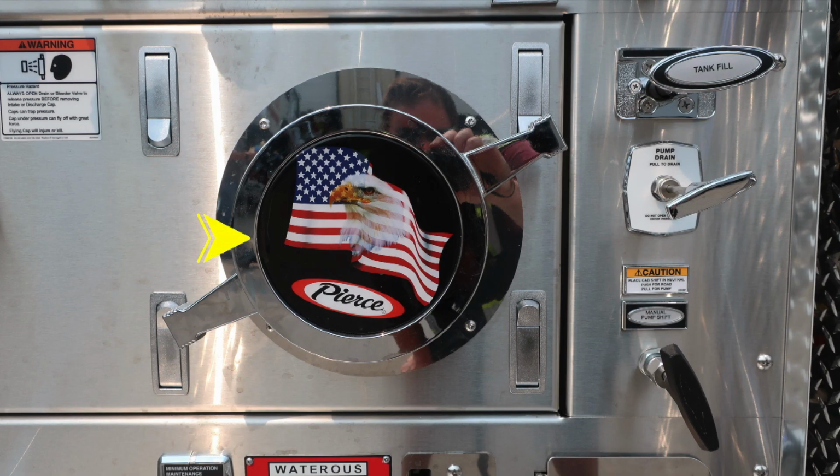Let's move downward on the pump panel and slightly to the right. Pierce logo, American flag eagle, large diameter pump inlet. To the right, tank to pump, tank fill. As we move further down, you'll find your pump drain. And then all the way down to the very bottom section, this is your manual pump shift.